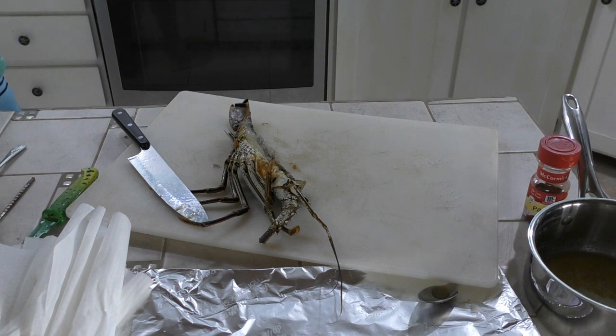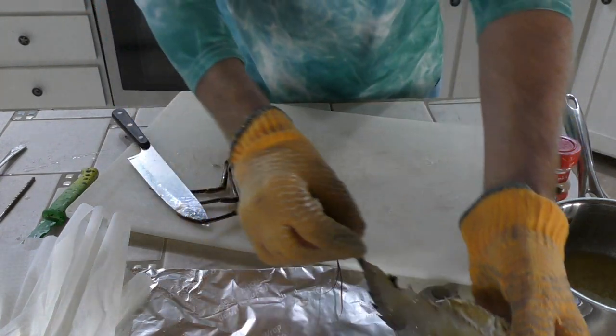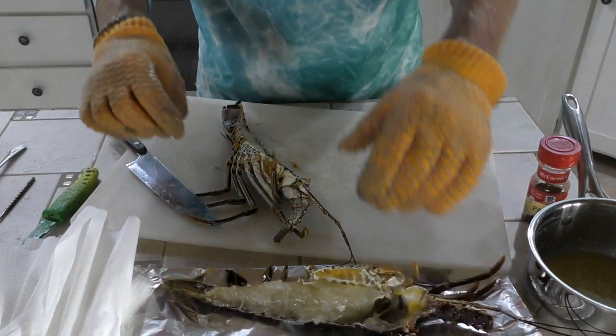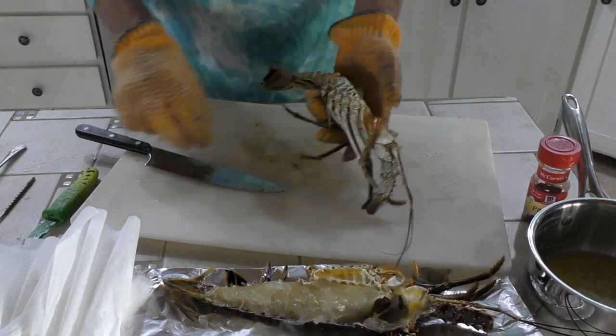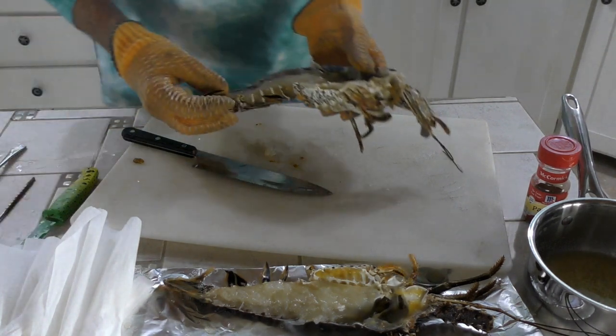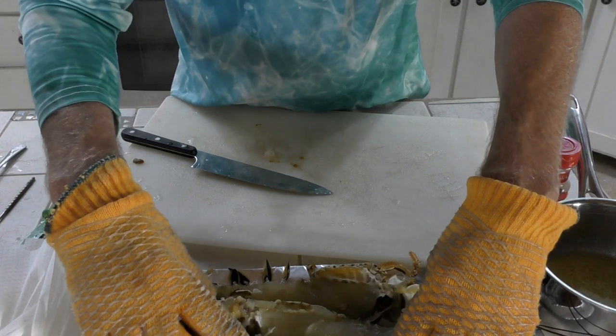The hogfish that I like, and grouper — I love these. So it's a good way to draw grouper and hogfish into our chum line. And here you can see how much meat is in the upper body, and why we don't waste that and just cook these whole. They are super easy to clean out — just a quick rinse under the faucet. Super easy to de-vein. Gives you a nice clean lobster to lay out on the tray.